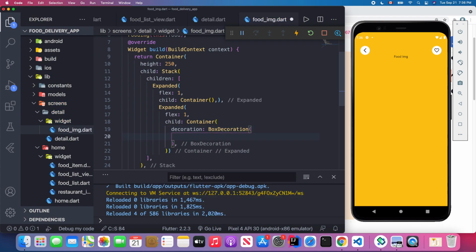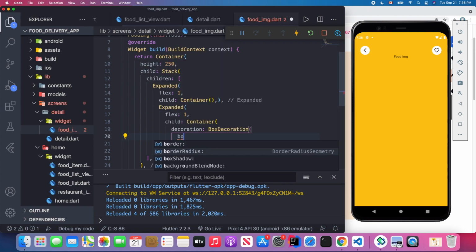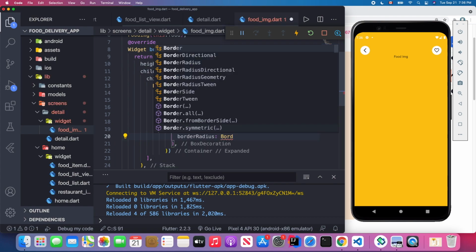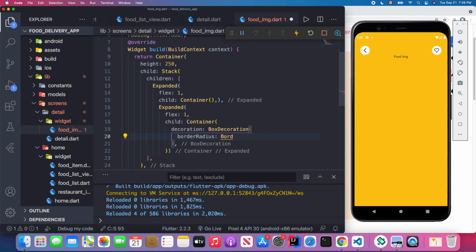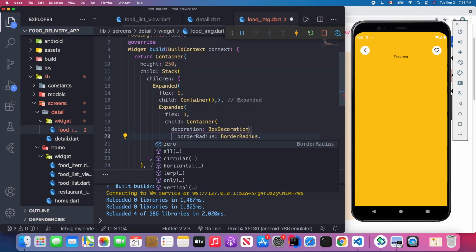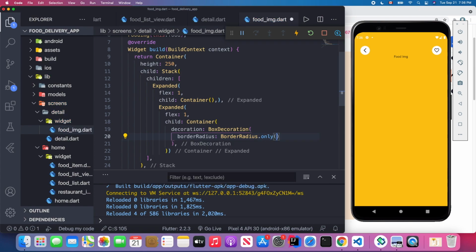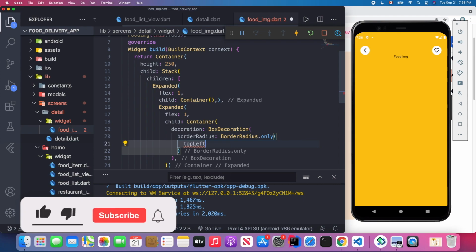Inside this box decoration, we're going to change its border radius, and we use border radius dot only. I think we could use this only, and only change its top left and top right.